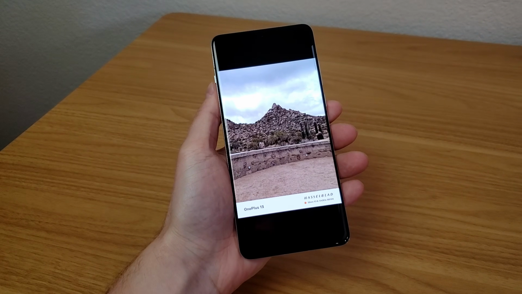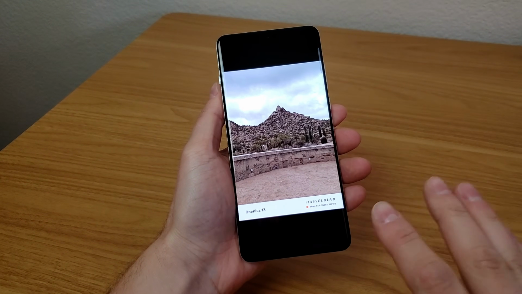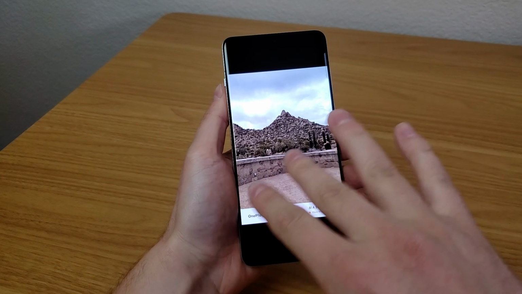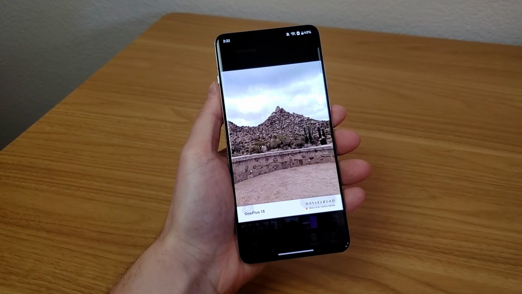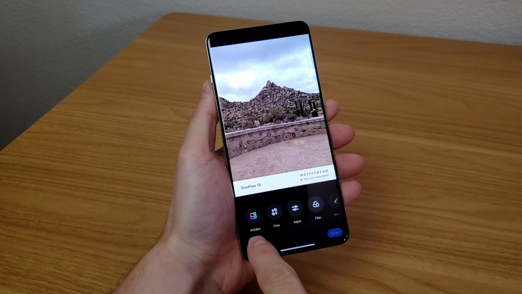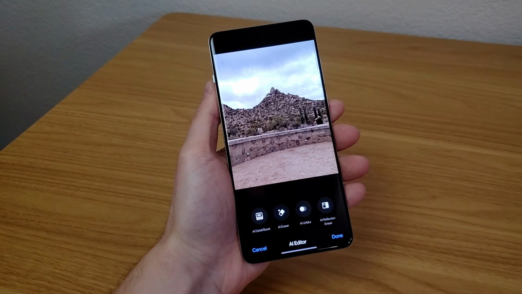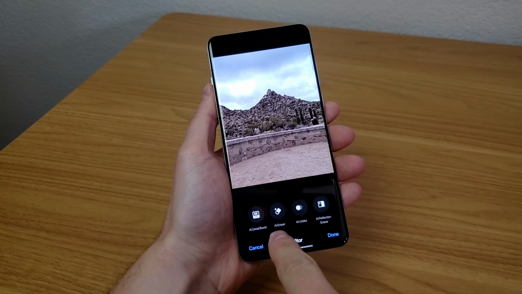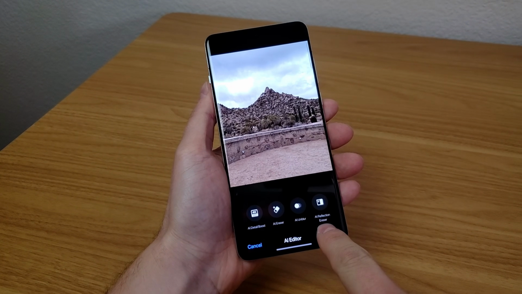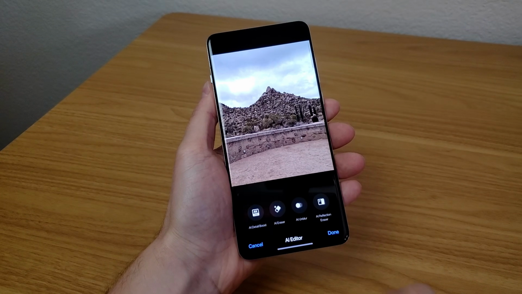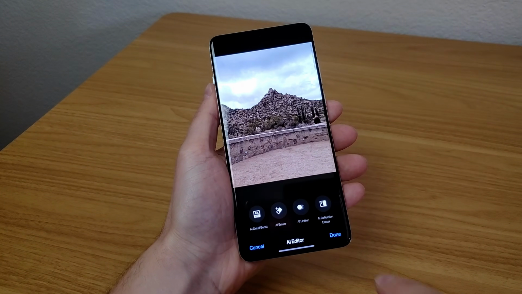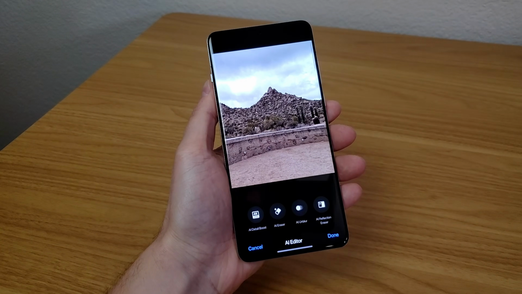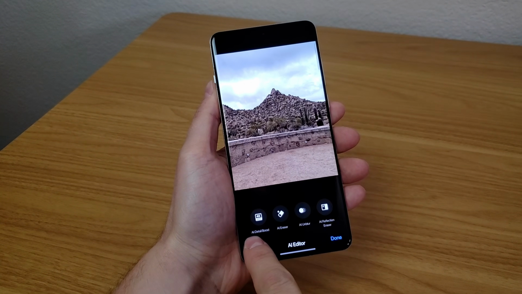Now with the OnePlus 13, we do have some really cool AI features located in the Photos app, and I want to show you some of these right now. So when you go to your photo, go to Edit, and then down here, you'll see AI Editor. So if you go there, you'll see some of the typical options that you expect to find, such as AI Eraser. But also, this one's pretty cool, AI Reflection Eraser, which means basically if you take a photo through a window, it can get rid of most of the reflection or all of the reflection. But what I really want to show you here is AI Detail Boost.